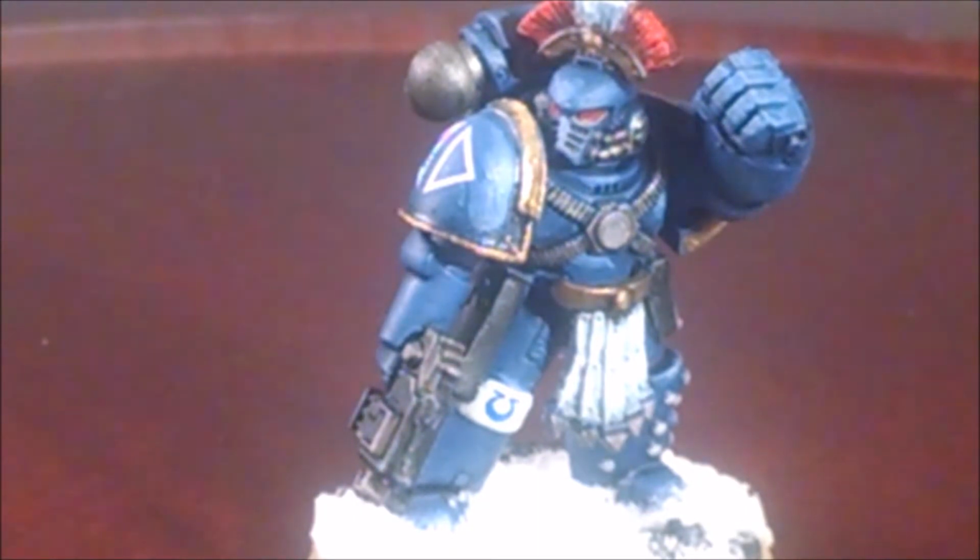He's not a veteran sergeant, so he's not a white helmet, but he does kind of have the red and white on his little helmet frill there. I can't remember the name of it. And then I went with the white for his little tabard type thing. I'm sure there's a better name for it, but I don't know. He has a little Ultramarine blue on his knee, and then he has the tactical squad markings on his shoulder. I gave him a little bit of fancier shoulder pads, so that kind of stands out a little bit more.